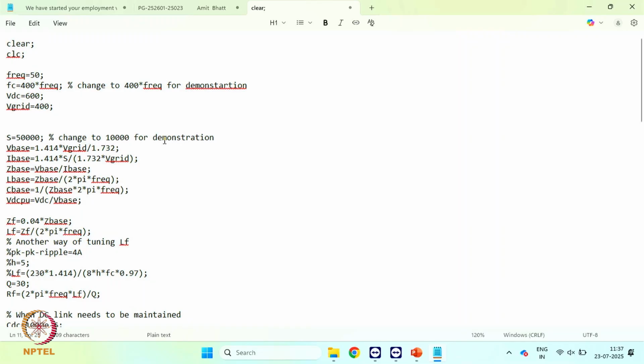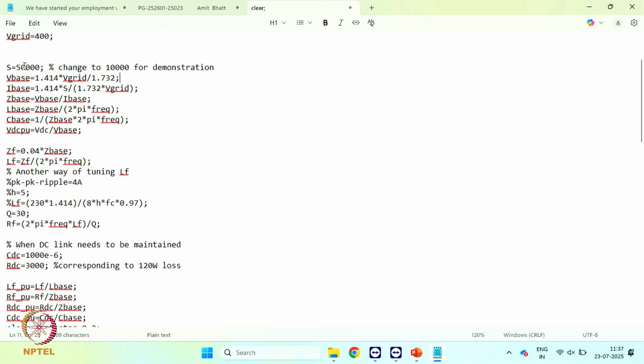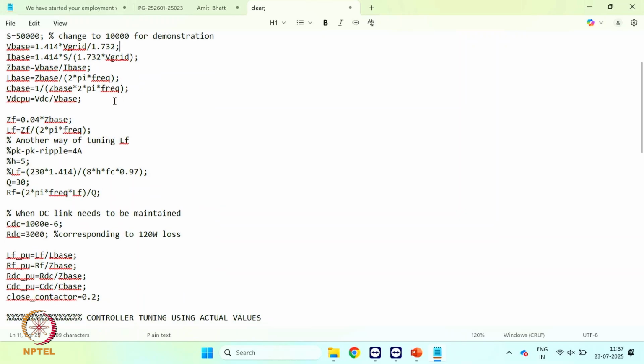Here you can see how the code looks. First we introduce the frequency, and FC is the switching frequency. We can change this one. VDC is 600, VGrid is 400, S is 50,000. I'll change it to 10 kVA for demonstration purpose.